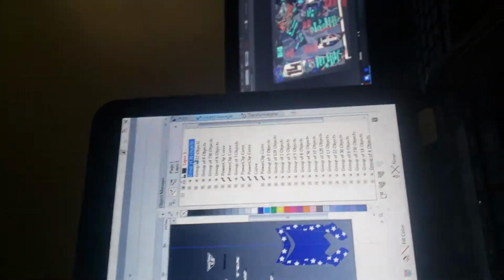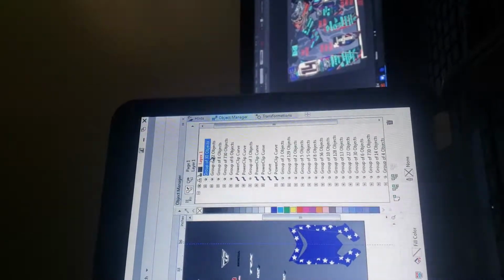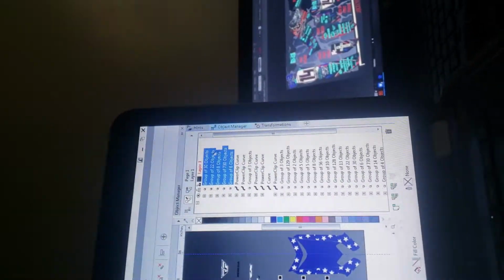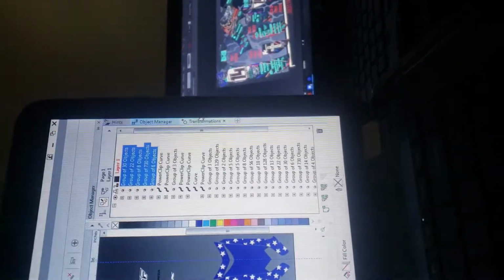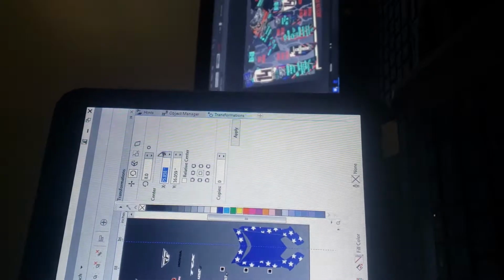So I'm going to go over here into my Object Manager initially, and I'm going to pick up every single one of these logos. I'm going to click on one initially, and hold the Control button down, and then click on the other 3. Okay, I guess there's 4. So there's 5 logos total. And then I'm going to go over here to my transformation page and put in there 8 degrees.